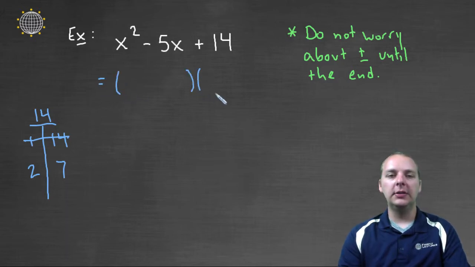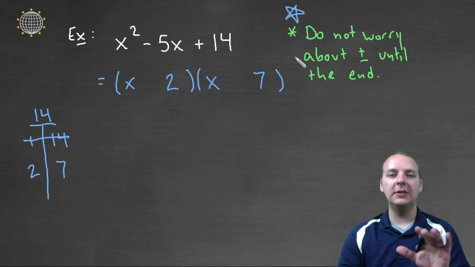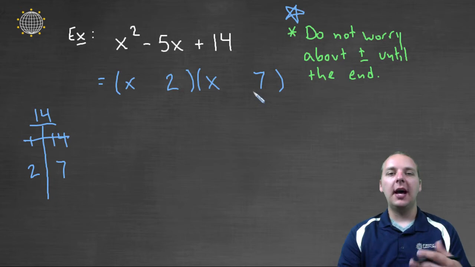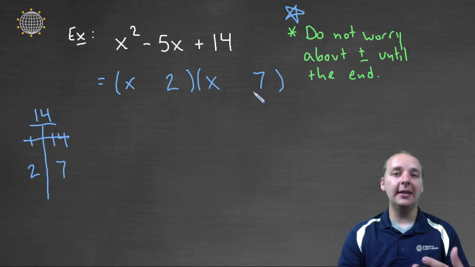So we put parentheses here and here, and then only x times x could give you x squared. So I know that's my leading terms. And then I'm going to try a 2 and a 7. And remember what I said, we're not really concerned with the pluses and minuses until we get to this step. And listen to me carefully. I'm not saying that 2 and 7 are the right answers. I'm saying that they're good candidates to be part of the right answer for this factorization. But now I have to finish the deal. Now I have to close the door.